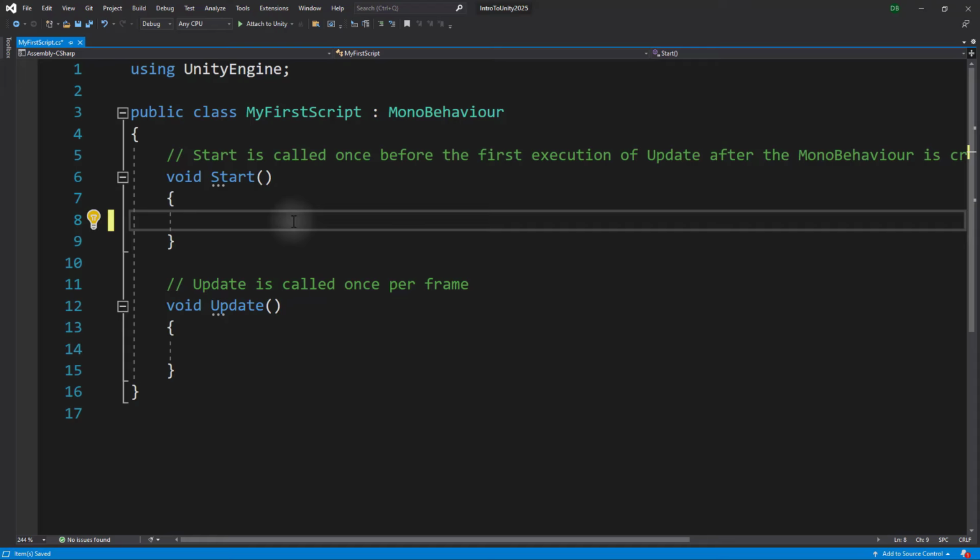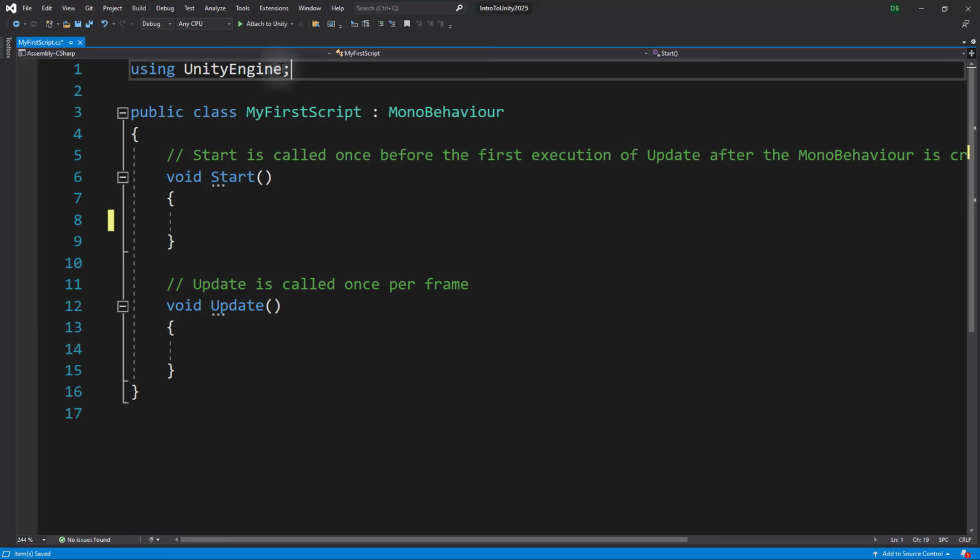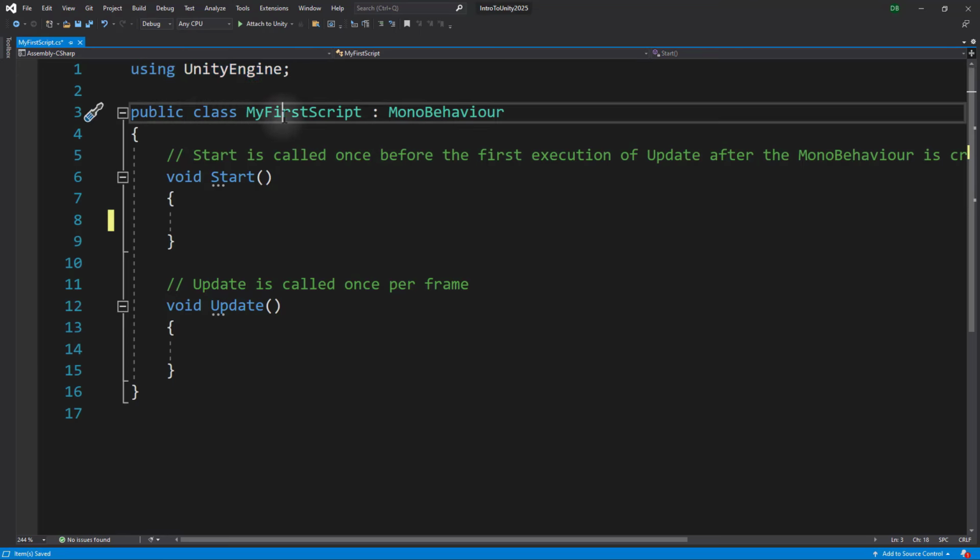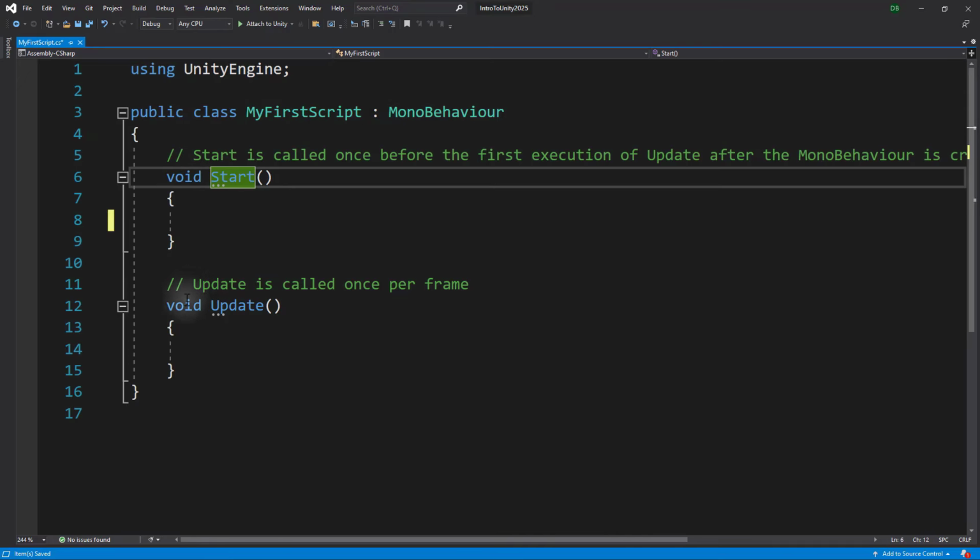So what are we looking at here? Well, this here is the code that comes default with the script whenever we create one. We have using UnityEngine, public class, my first script, void Start, void Update. What do all these things mean? Well, throughout the rest of the course, we'll of course be going over what these things mean and utilizing them to create the code that we want.